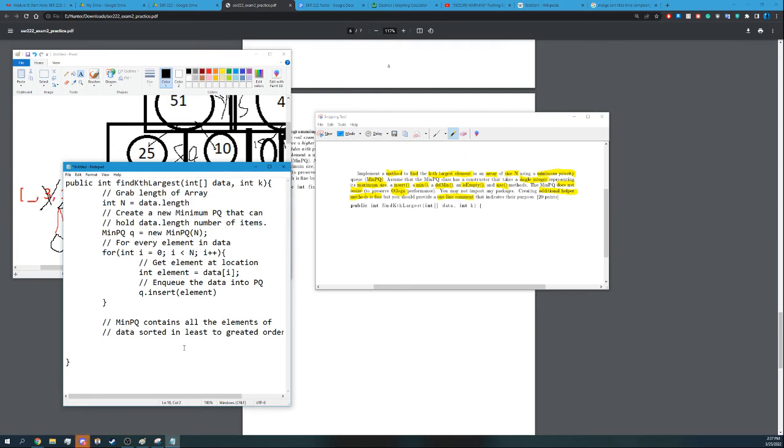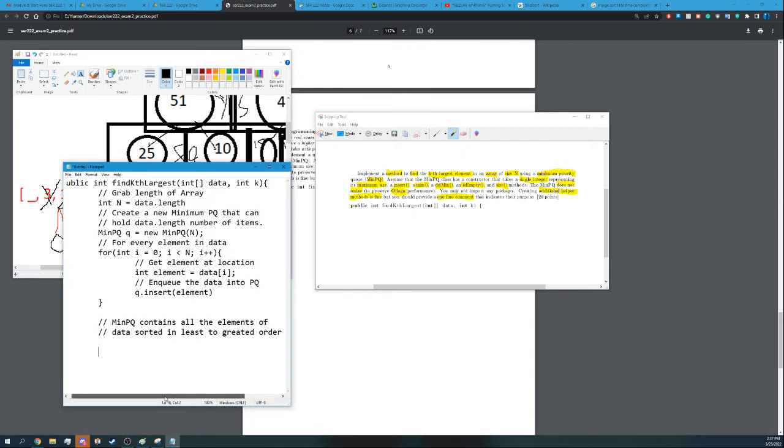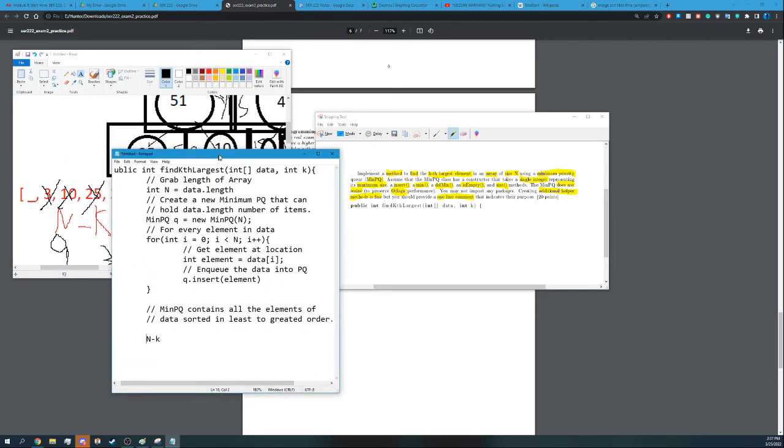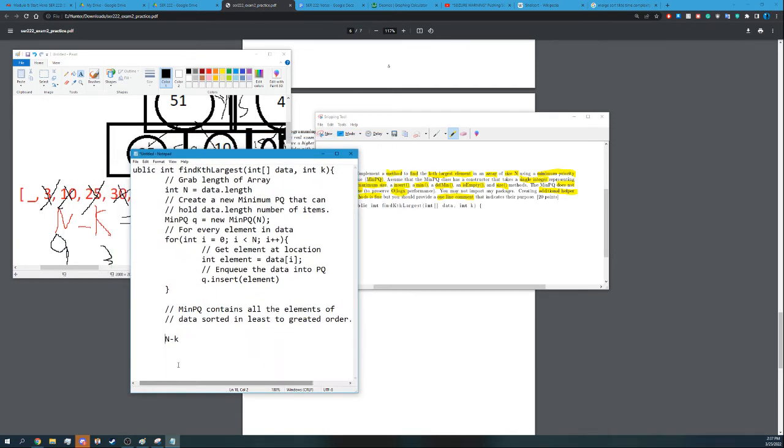Now what? So now, since we have the length of the array, I think now we can call n minus k. And I think you can set that as like an int n. God, I'm confusing myself right now.